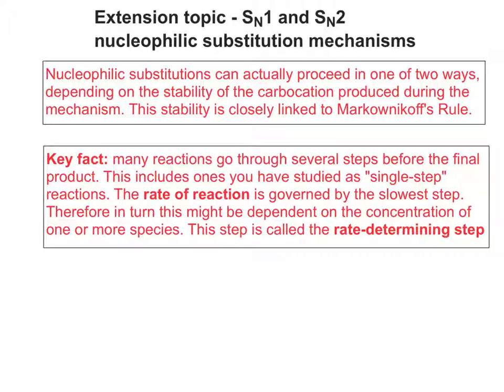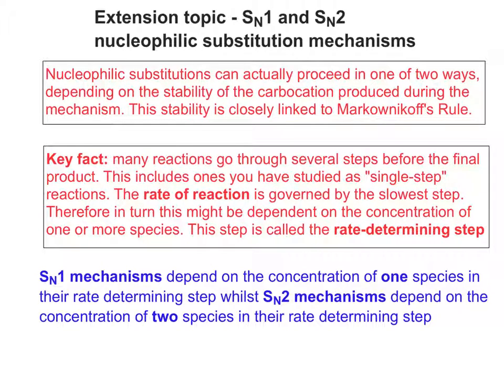Now, the idea of a rate-determining step is in A-level chemistry, but you'll have studied it not while you're doing nucleophilic substitution, you'll have come across it whilst you're doing reactions and rate orders in the second year. So here's an application, basically, of that idea to something you might have studied in your first year.